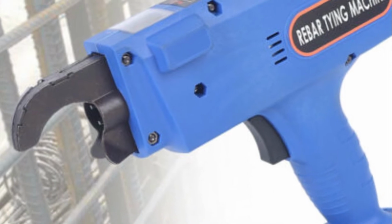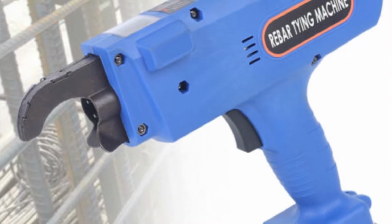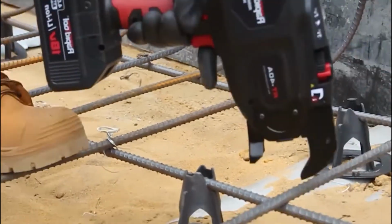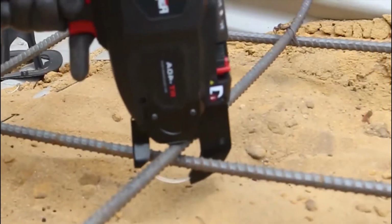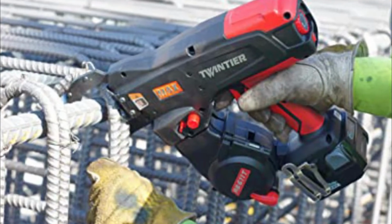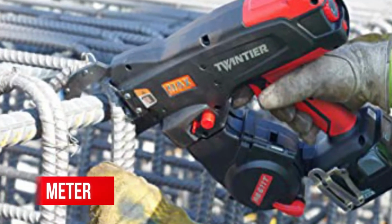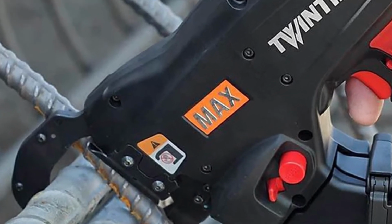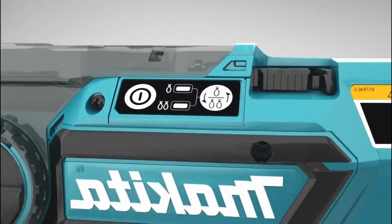The innovative product design of Rapid Tool guarantees that this machine offers 2 or 3 wraps of steel wire on every tie. There's no longer a need to change the coil repeatedly because it can accommodate a tie wire coil of 95 meters at a time. You can get up to 160 ties from each tie wire coil you use in this automatic rebar tier, which is very affordable, don't you think?